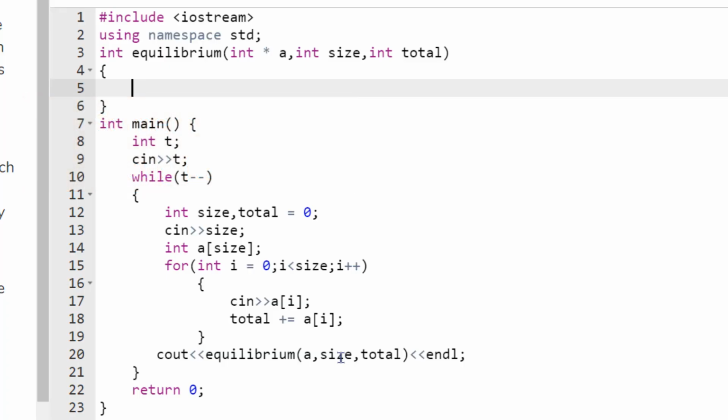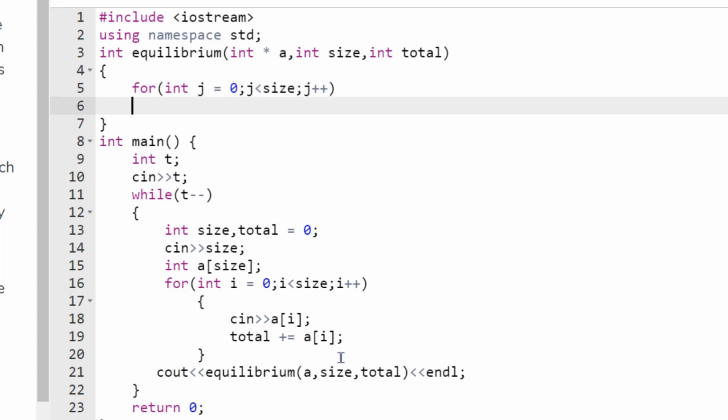Let me repeat it again. I'll go to every element, that is the element at every index, and compare the sum of all the elements before it with the sum of all the elements after it. So what I mean is, let me write the loop: int j equals 0, j smaller than size, because I want to go through every element, j plus plus.